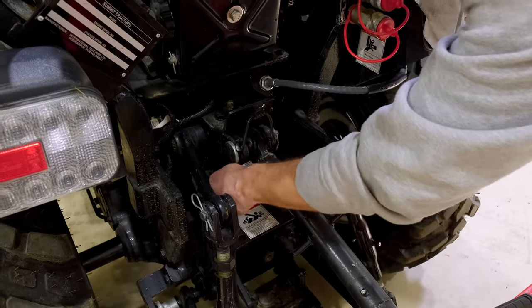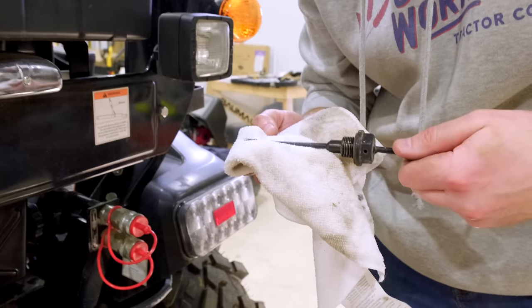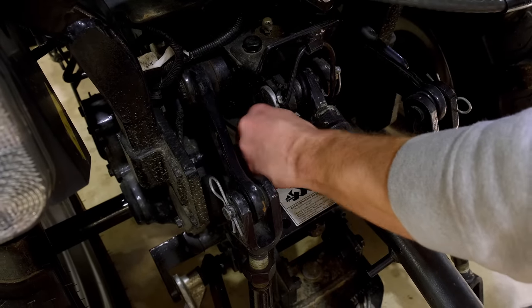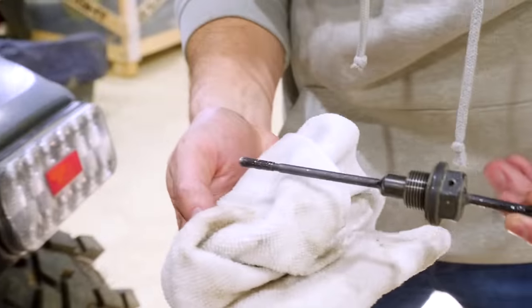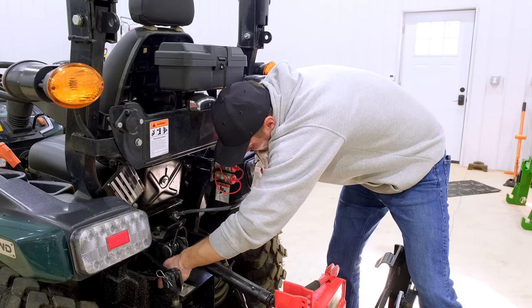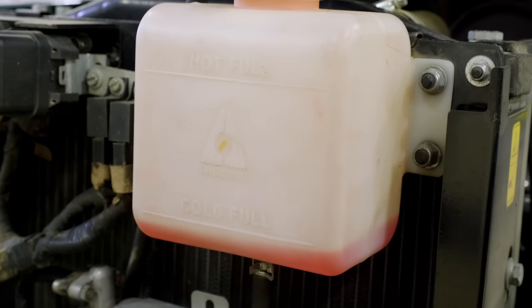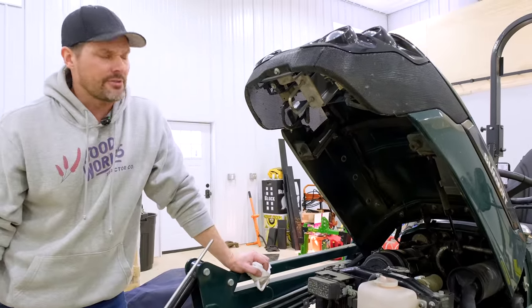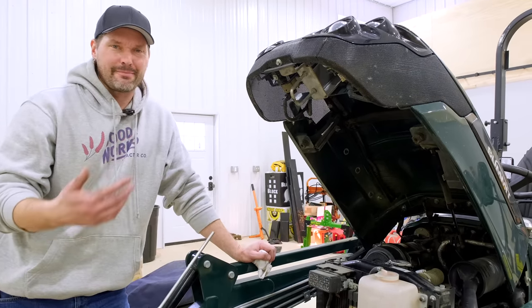A lot of these just pull right out. This particular one happens to be threaded in. Get that cleaned off, put it back down — yeah, we are good to go, just where we need to be. One last fluid level worth mentioning is your coolant. This is your overflow reservoir here. You're going to see a hot full level and a cold full level — we're just a hair underneath there. We could add just a scotch, and we probably will. But we're just about right where we need to be. Once you get into a rhythm of this stuff, this can take just a matter of minutes.